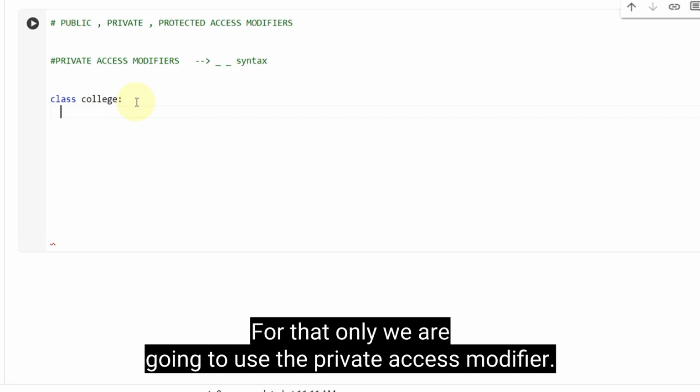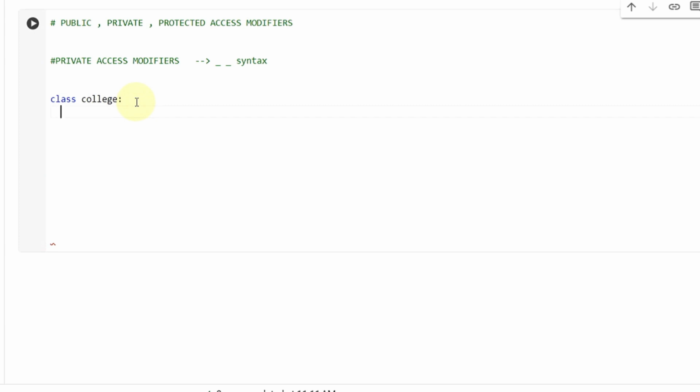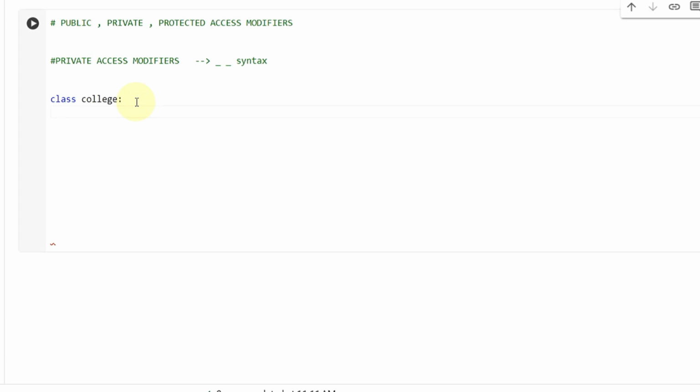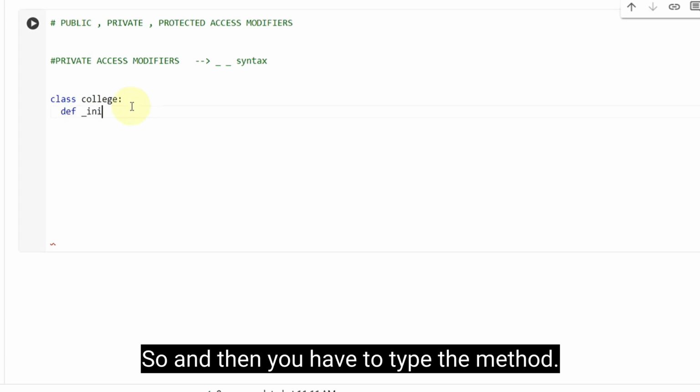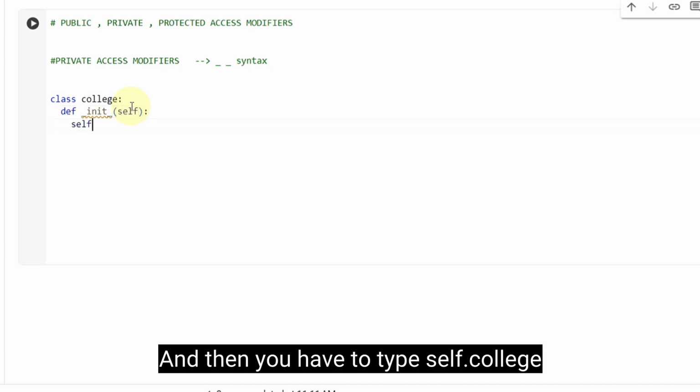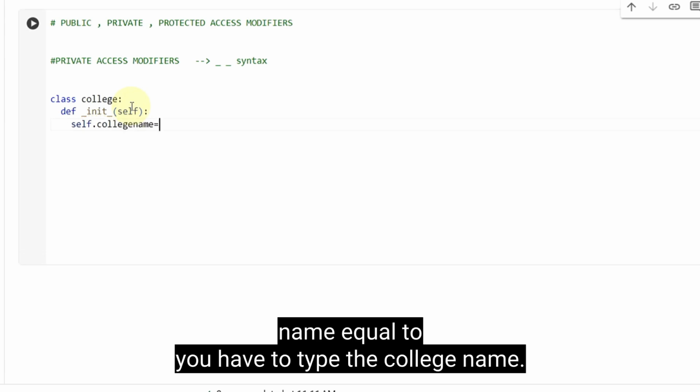For that reason we are going to use the private access modifier. We are going to see an example of how to create a private access modifier. Then you have to type the method. The method will be init of self, and then you have to type self.college_name equal to the college name.